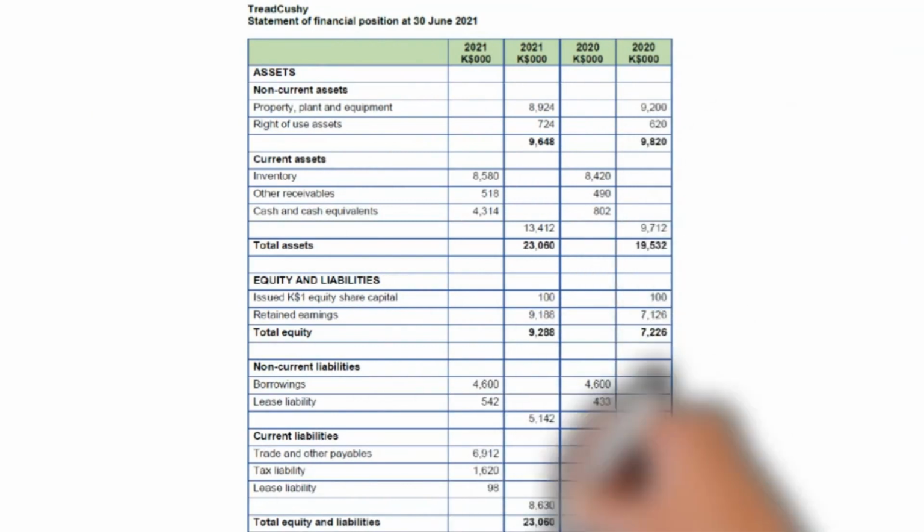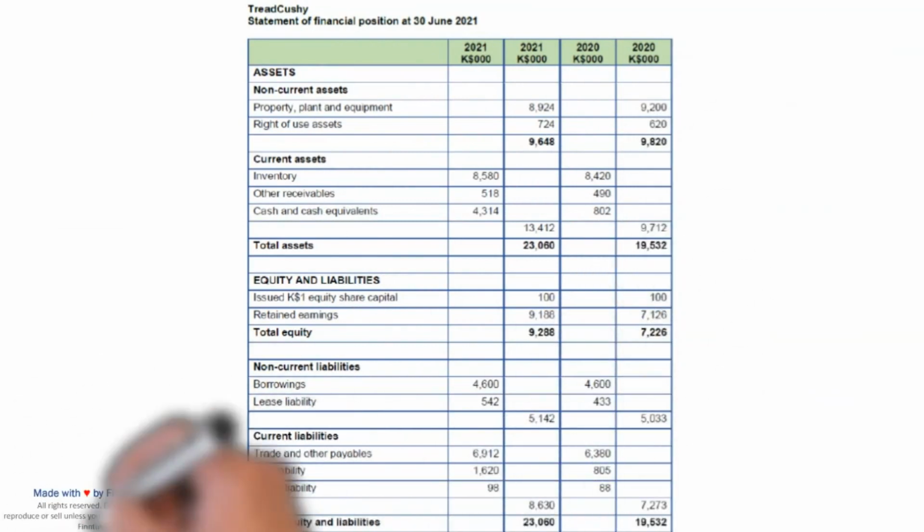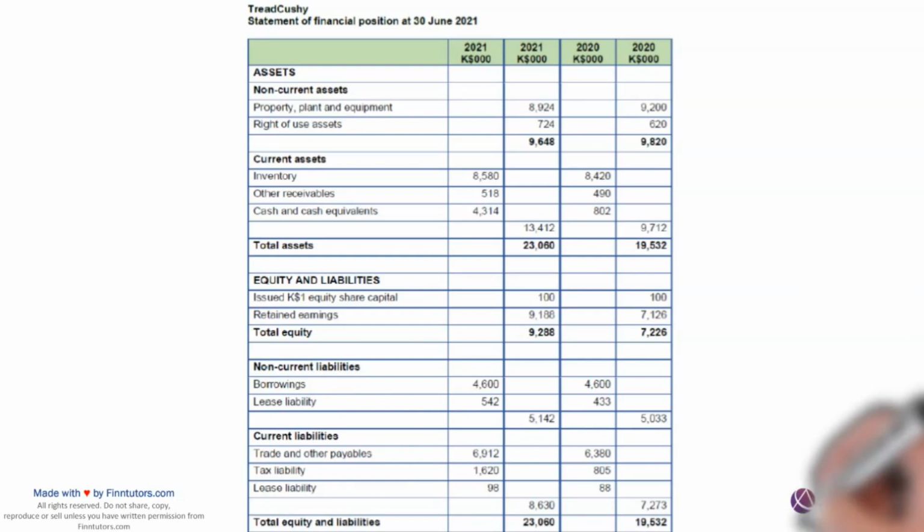Same way, we have the statement of financial position on your screen now. So the statement of financial position is also given for 2 years, 2020 and 2021. We look at some important numbers. First and foremost, you'll see property, plant and equipment has decreased. Maybe there was a sale, maybe some asset was redundant. We don't know, we'll think. Right of use assets, which means assets were taken on lease and we have recognized the same over here. So your IAS 16 and leases becomes ever so important.